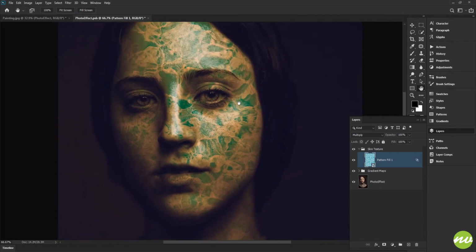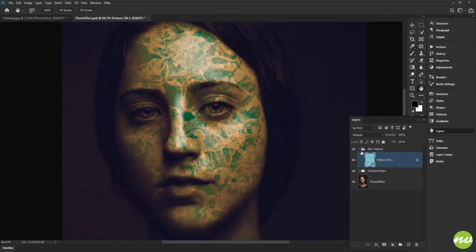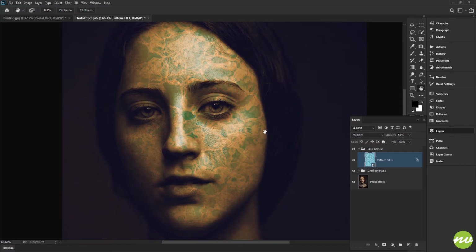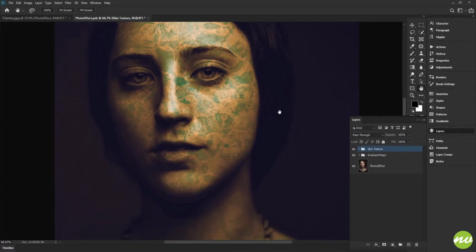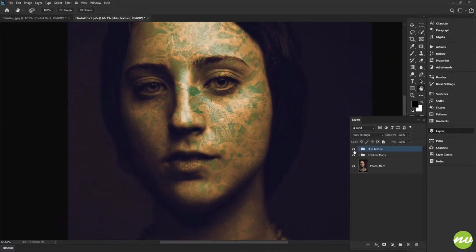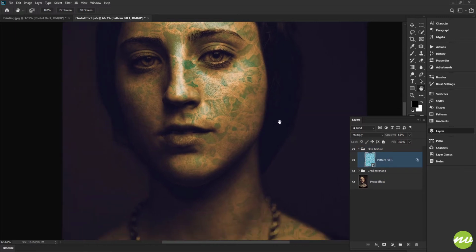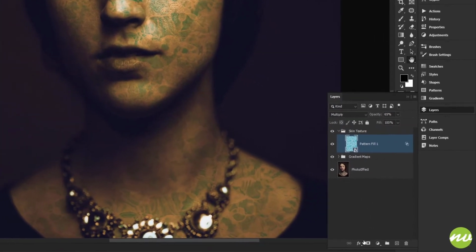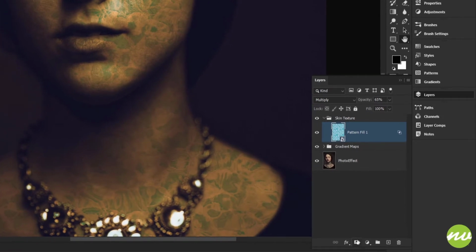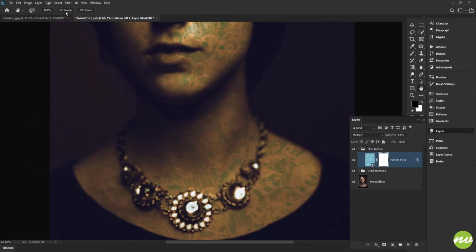That looks pretty good. And now what I want to do is set the opacity to 60. Yeah, let's try 65. I think 65 looks pretty good. And I'm going to go ahead and minimize that by clicking this arrow right here real quick. Well, actually, before we do that, let's go ahead and mask this layer, okay? So select the pattern fill layer, and we're going to go down to this layer mask icon and click on that.